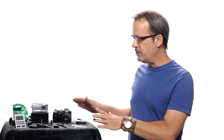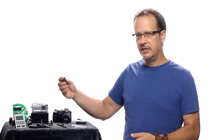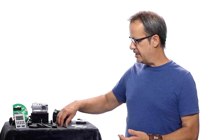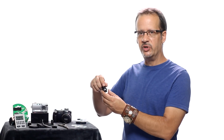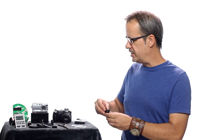Okay, you ready to do this? Me too. I've got a few things laid out that I may or may not need depending on the individual camera, and we'll see what happens with them. I've got, of course, the 3 included weights. I have the locking tie-down knob for those weights. I have a few different cameras of varying weights and sizes. A pair of pliers, you never know when those will come in handy. A smartphone adapter in case I want to mount a smartphone. I have the ball head adapter, which I use quite often with my Kodak ZI-8. It's just something that I like to do.